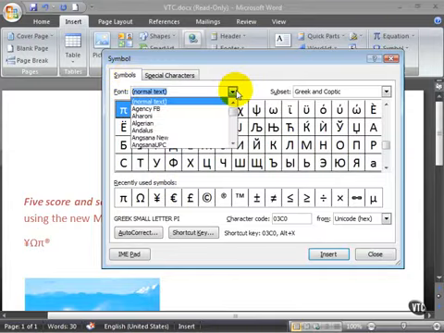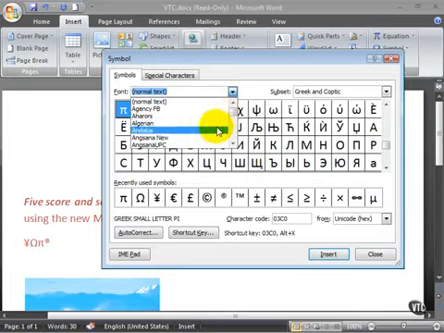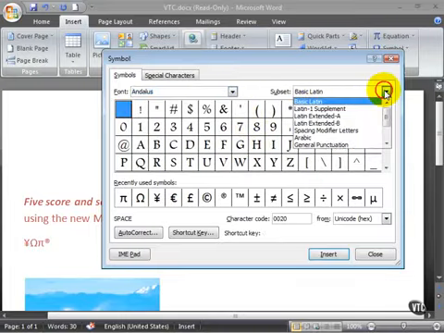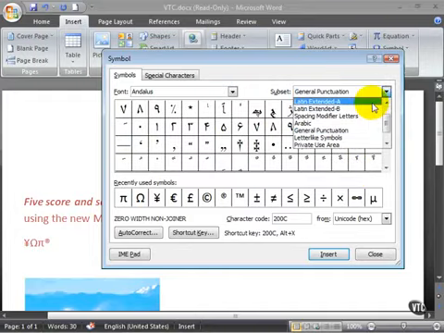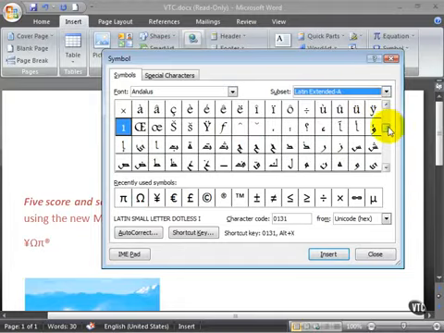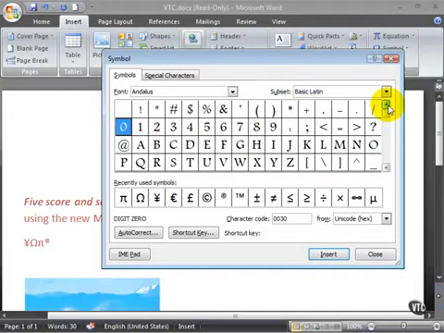And you can click from the drop down here. You can choose your font. You can also choose your subset. So basic Latin, Arabic, general punctuation. Let's say, for example, that we wanted to add Latin Extended-A, and take a look at the subset. Notice here that in this subset we are using just one of a huge list of symbols that you can insert. So if we go up to the very top of the list, you see symbols that some of them you can get to using the keyboard, like the dollar sign, the pound sign, the percentage, the ampersand, and so on.